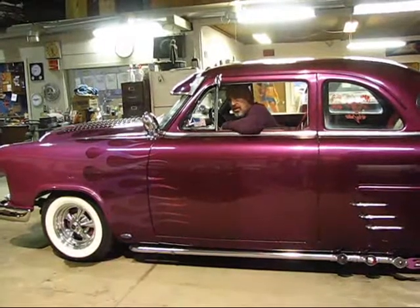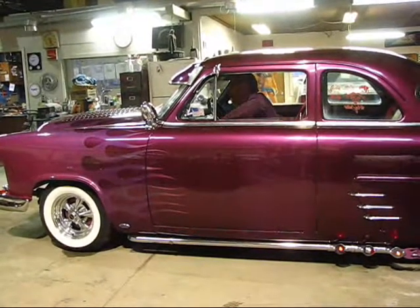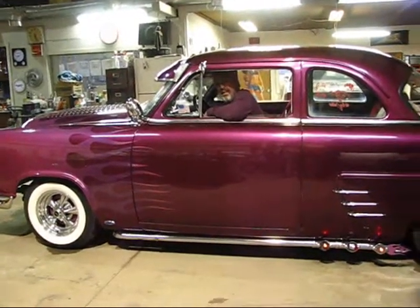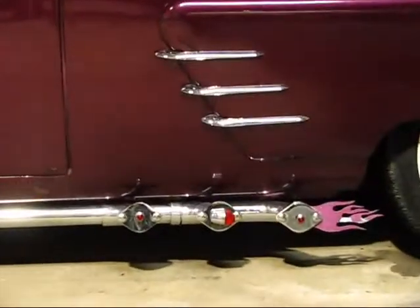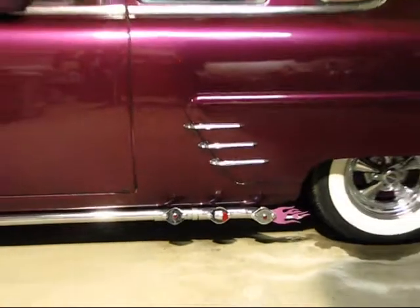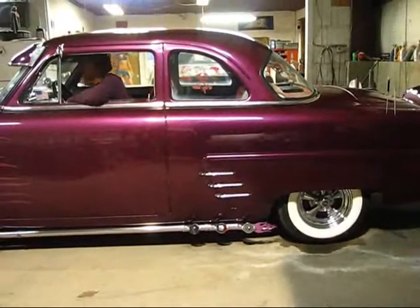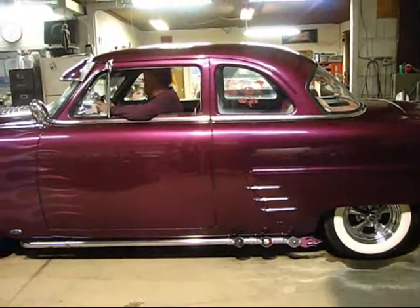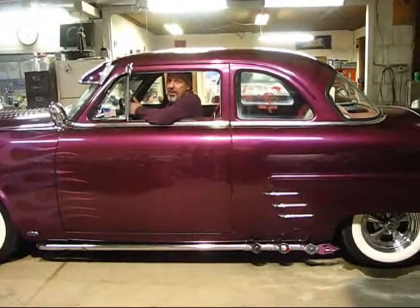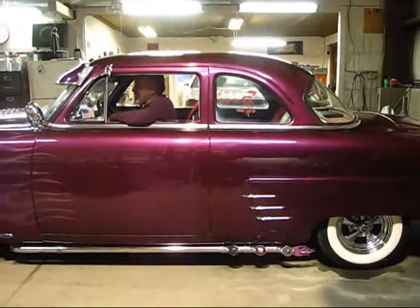We got a lot of switches in here to turn lights off and on, and little things here and there. Are there any lights on up there, hon? Do they come on the side? I wish it was dark in here. We're going to show a little bit of the neon under the car. The directionals are working in the car. It's got a nice stereo system. It does work in the car. There's a CB radio in here. It's automatic on the floor.